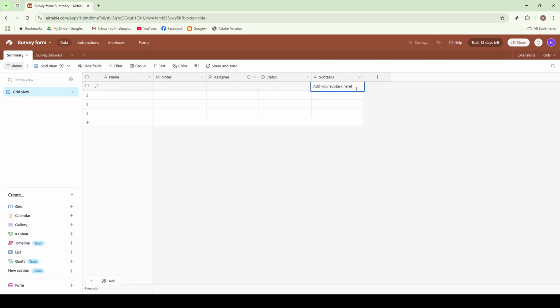Congratulations! You've now successfully set up a system to manage and track subtasks in Airtable, allowing for a more organized approach to handling projects. As you continue to work with these tools, remember that tailoring your system in Airtable to fit your project's needs can improve your workflow significantly.